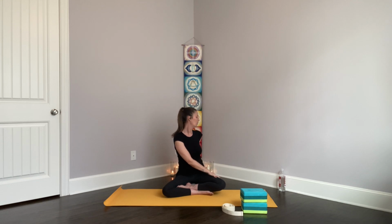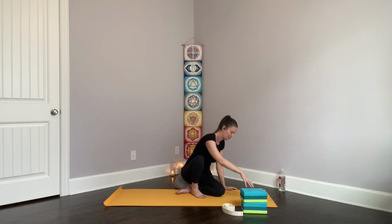Take your time. With an inhale, unwind yourself. One more time, out and up with the arms, gently back. And release. Okay, let's shift forward into a child's pose from here.